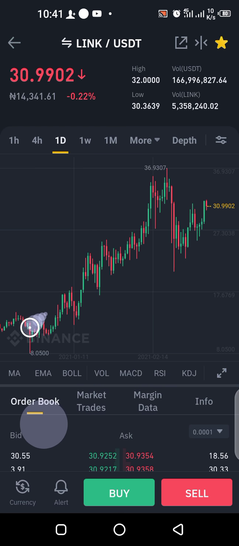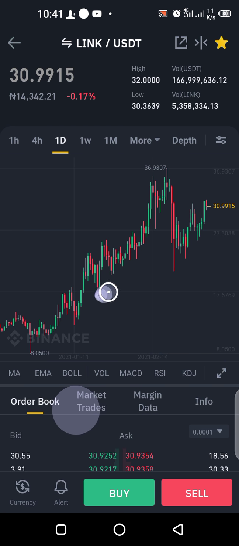This is a strong uptrend. In an uptrend, you have high highs and high lows. What that means is a recent high level will be higher than the high level of the previous high. It means a high level now will be higher than the previous one. That's the meaning of high highs. And the high lows means the low level will be higher than the previous low level.